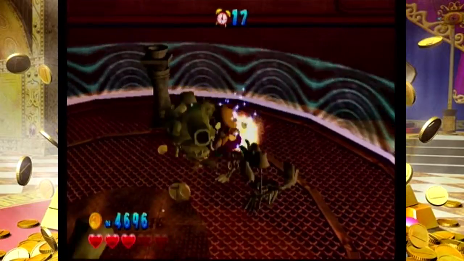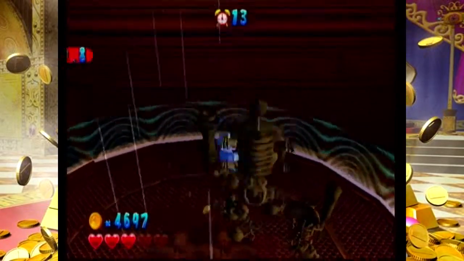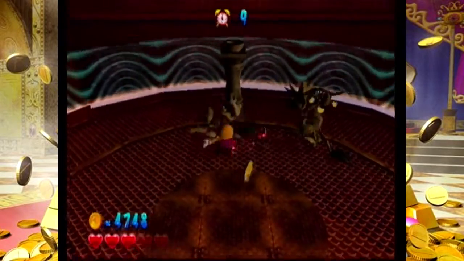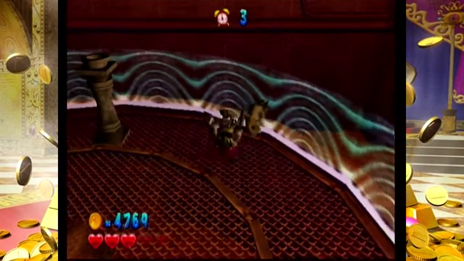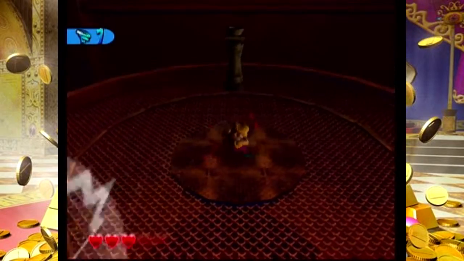Skeletal Anchoron. That should wipe out most of the things, besides the Triceratops. He's going to be invincible temporarily. Oh, you're still alive? Come on, man. Oh, they don't have anything else for me to fight. Well then.